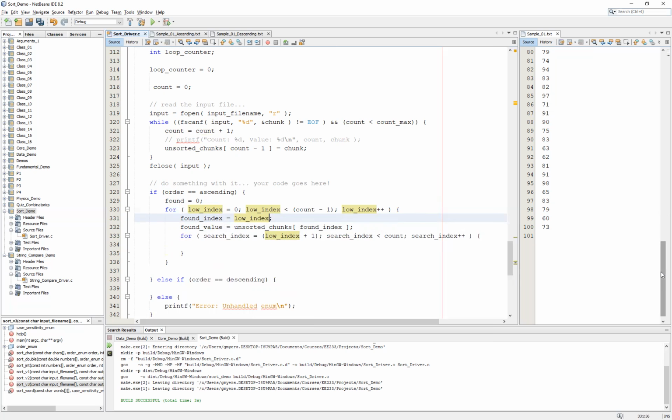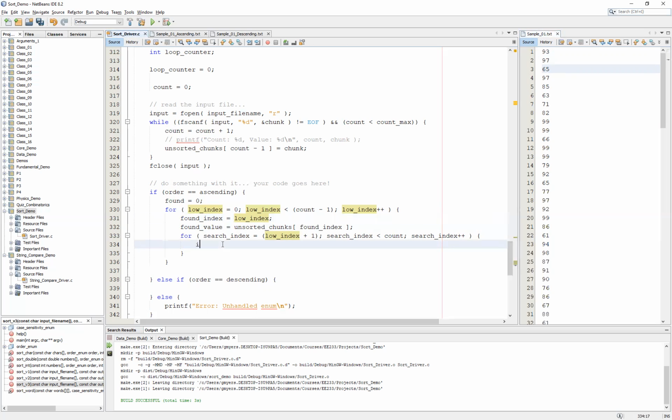Put another way, when you first start looping through the array, you blindly assume then that 93 is your lowest value. You then compare it to 97. And if 97 is lower than 93, you keep 97. In this case, it's not. So what you would do is you would move on to the next value. In this case, is 65 less than 93? The answer is yes. So you have found a new low value.